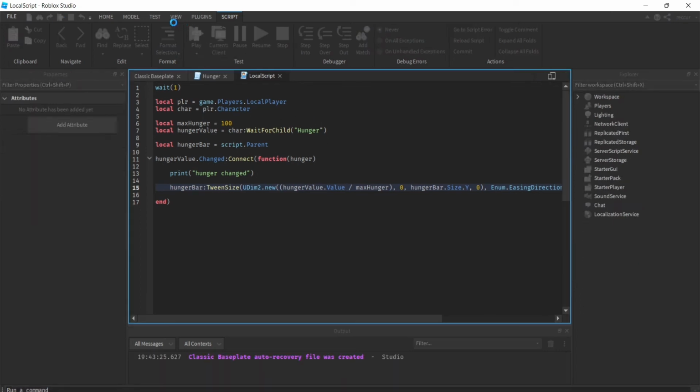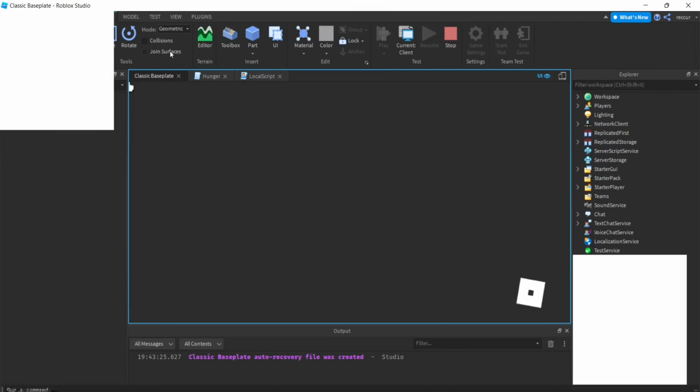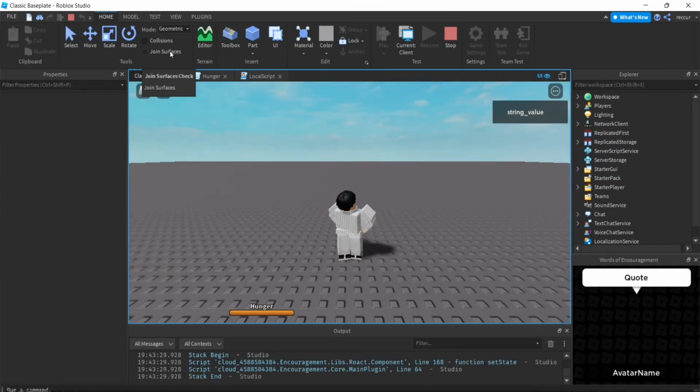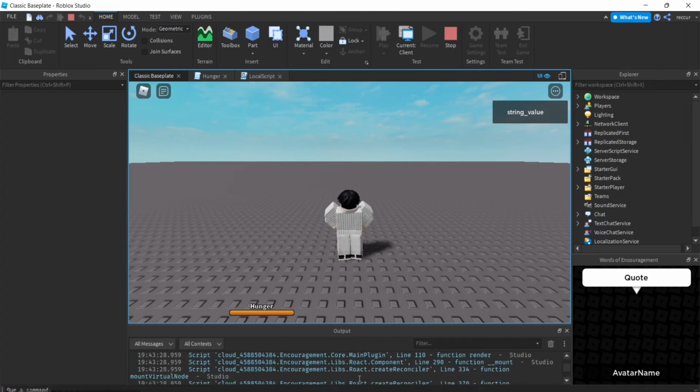Okay. Let's see if this works. Hunger change. Maybe it's because it's on the server. I'm not sure why.